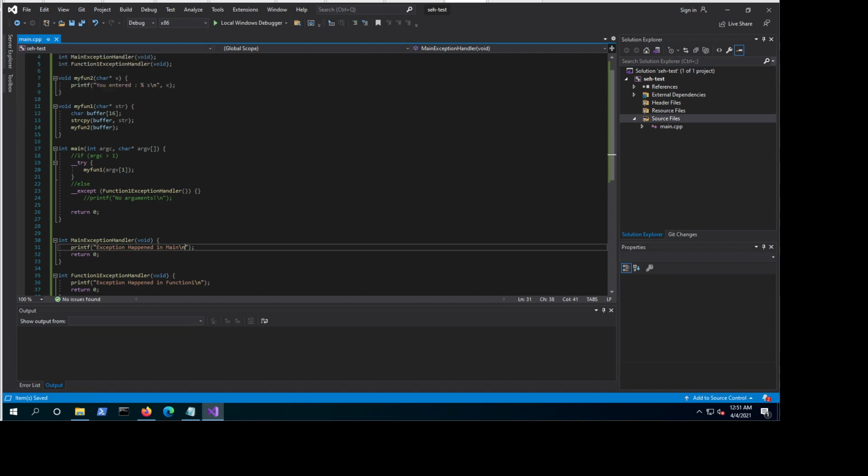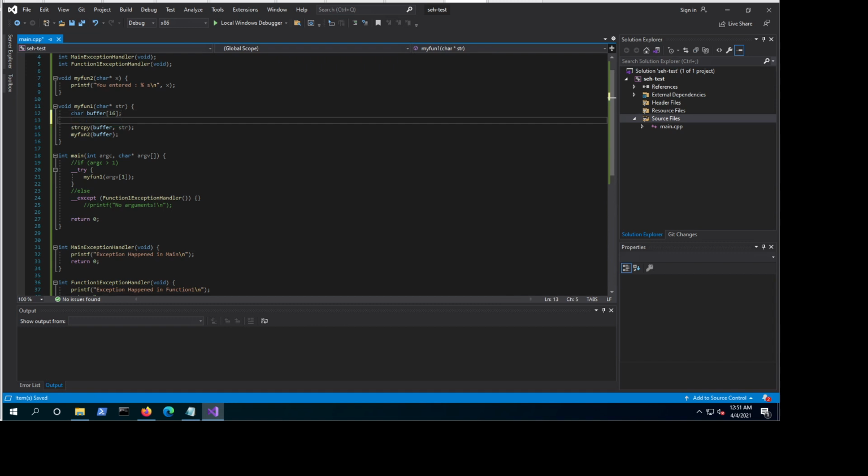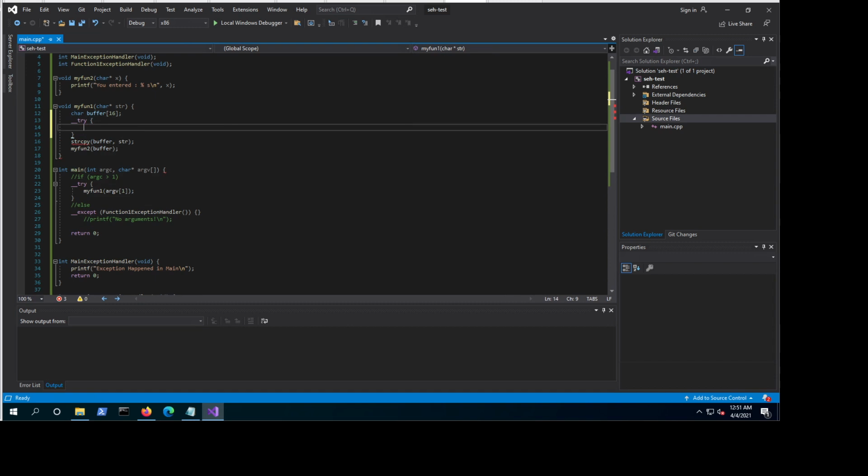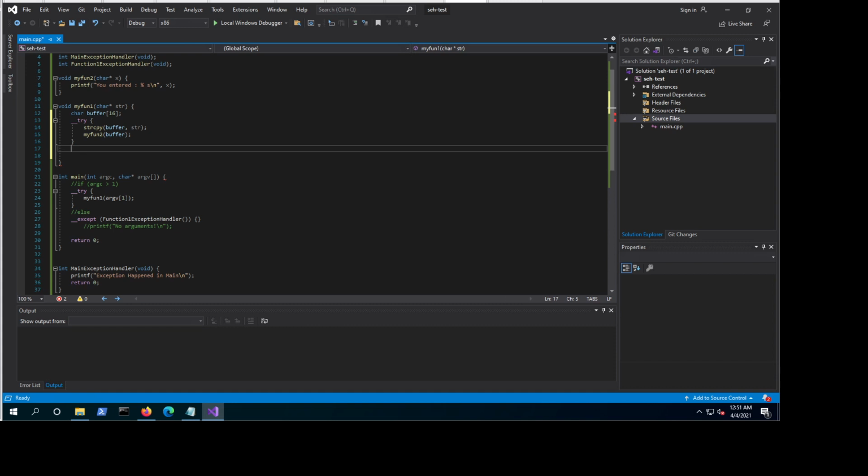Now we've configured main to use the exception, and we now need to configure our function one. So let's do that. Try, and again we'll have the buffer. I will copy these to the try clause, and then over here we'll have the except.